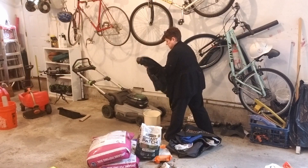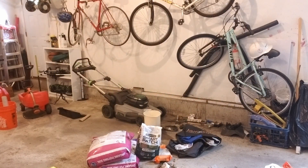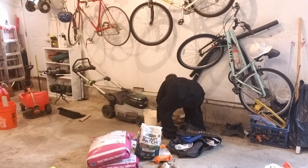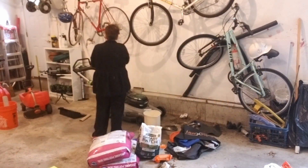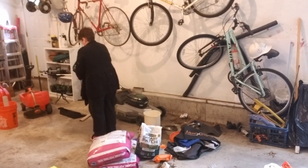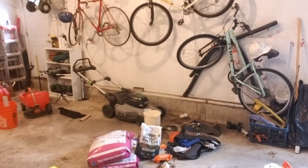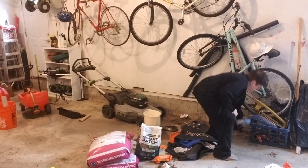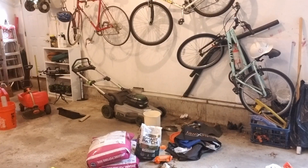I'm not taking the bikes off the wall today for two reasons: one, they're kind of heavy and I really don't want to get them down because I could hurt myself, and two, they're just going to go right back up there. Since I don't know what to do with them yet, it's okay for now. This is what I call a first pass in the garage — I am just trying to get it neat and tidy. I'll have to come back and do this again later in the summer.